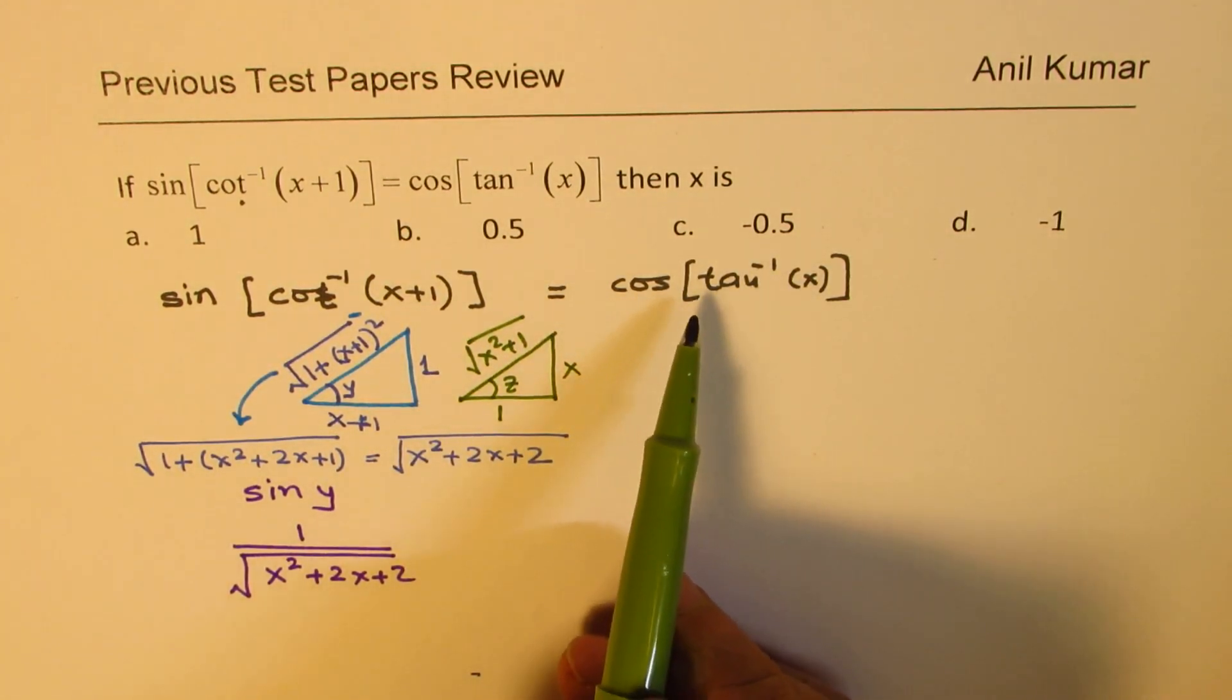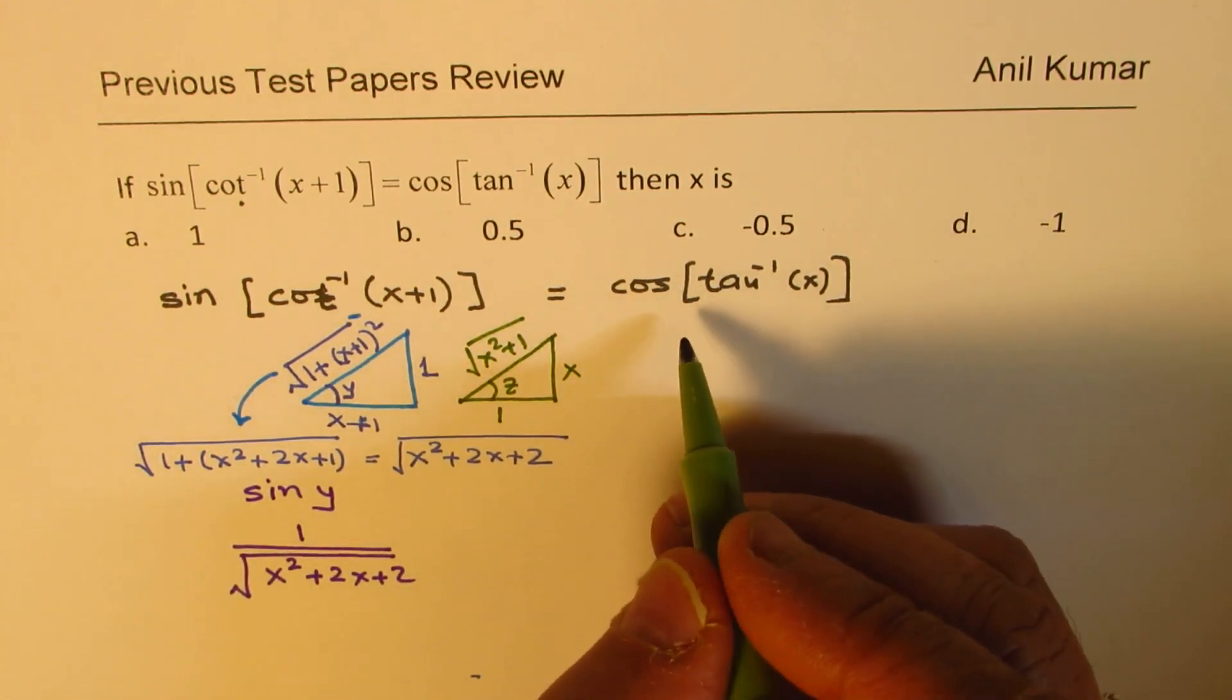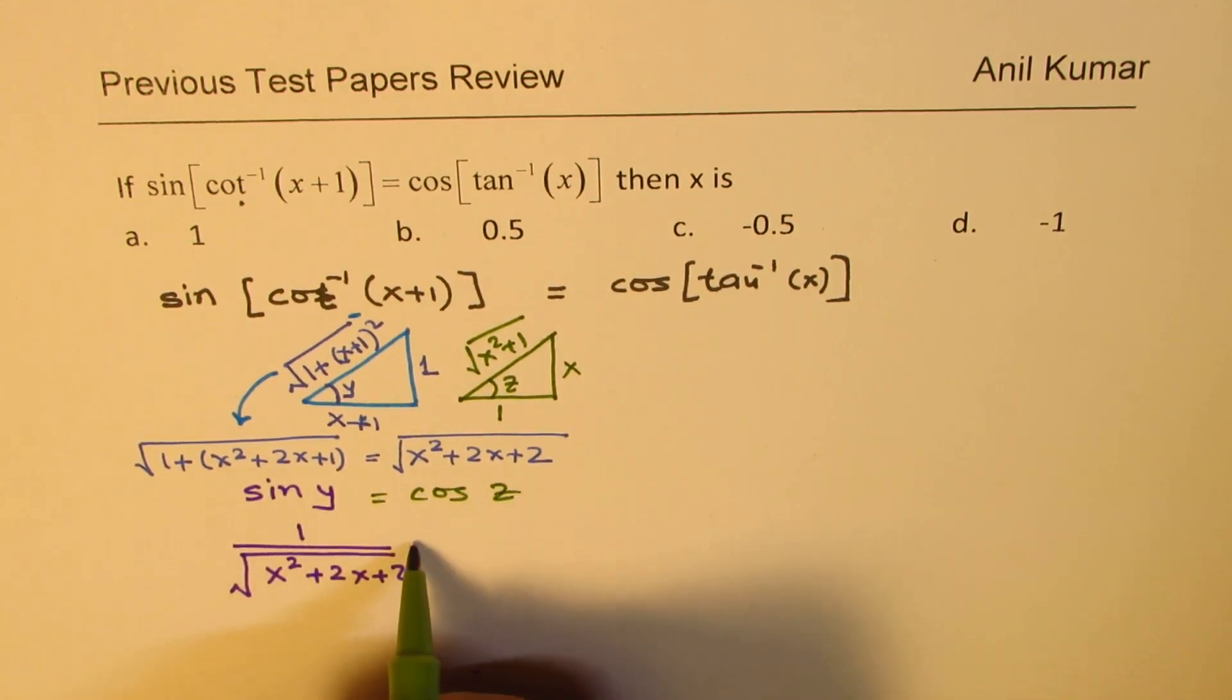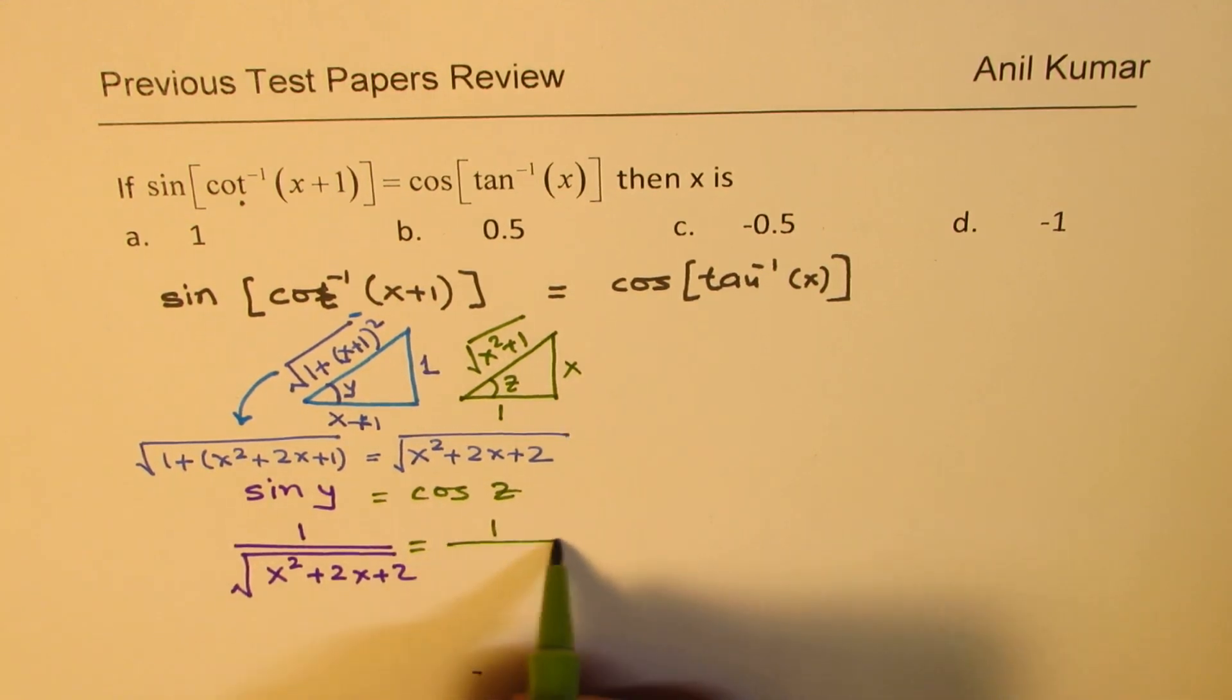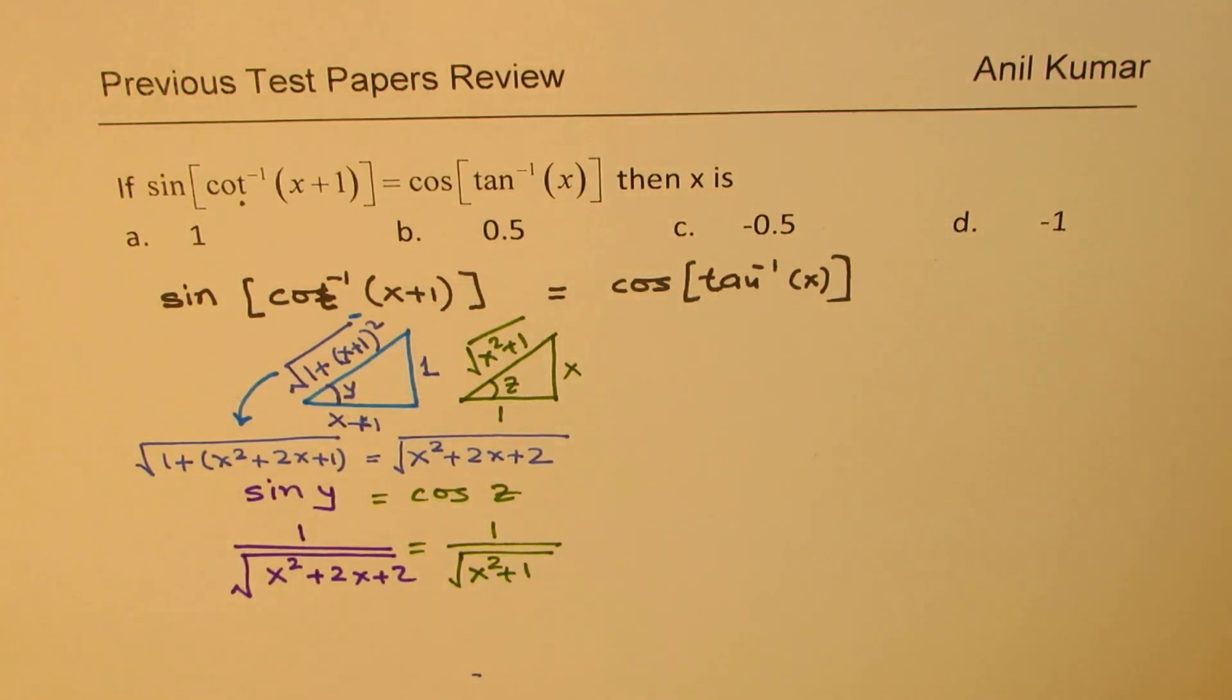So what we get here is cos of all this. So cos of z, you can think about sine of y equals cos of z. So that should equal 1 over square root of (x squared plus 1). So whenever you have inverse functions, this is probably the best and easiest way to begin with.